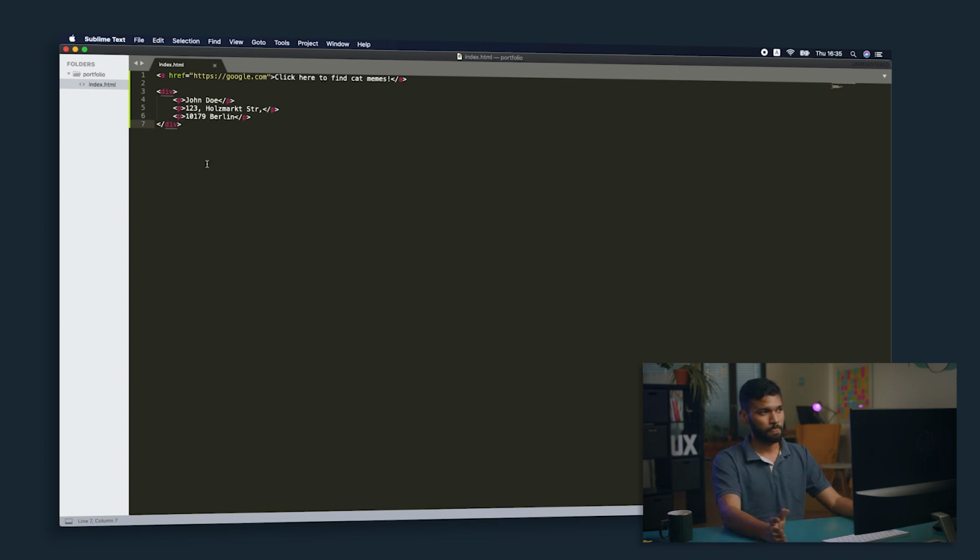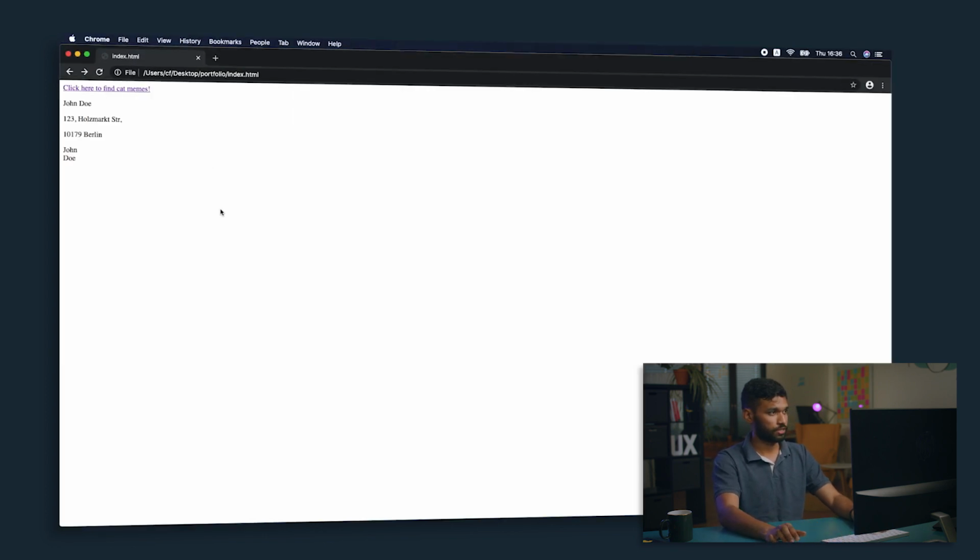Okay, so that's divs. Spans are exactly the same as divs, but spans only work for inline stuff. So for example, if I have a first name and last name, and I want to group them together somehow on the same line. If you do it with div, so for example, if I write div and I write John, and then on a separate line div Doe, and you save it, you refresh it, you see this looks weird because I want John Doe to be on the same line.